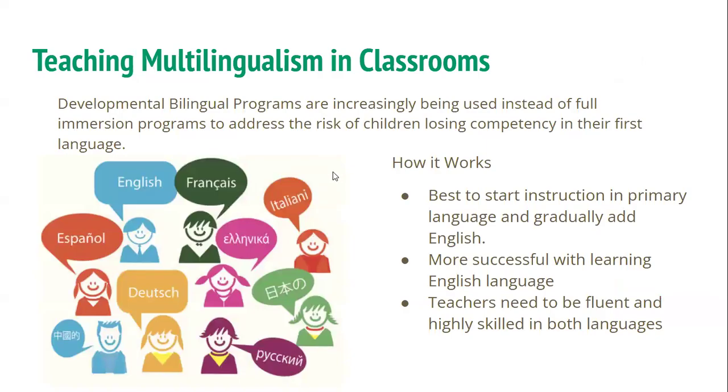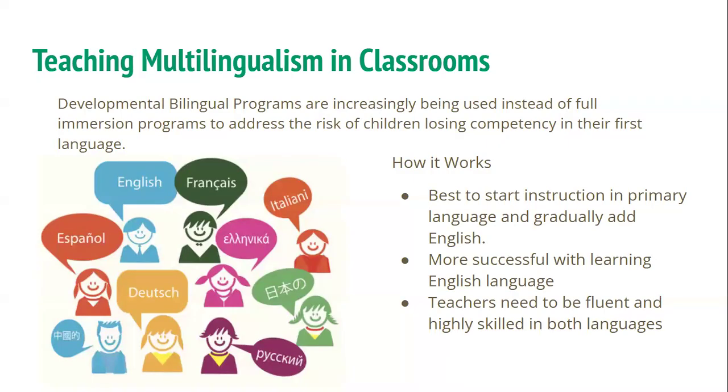Multilingualism in classrooms. So this is my real world example. Developmental bilingual programs are being increasingly used instead of just fully immersing a child. Let's say a child immigrated here and they don't have English skills. If we immerse them completely in English, they may risk losing their first language, which we don't want. So these developmental bilingual classes, you're starting to see more of them in America.